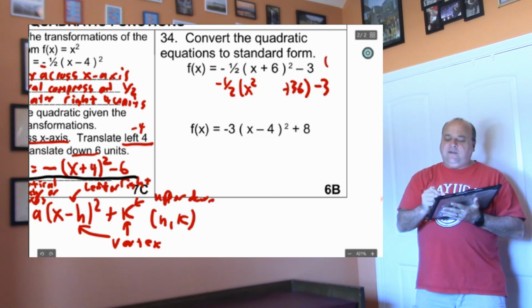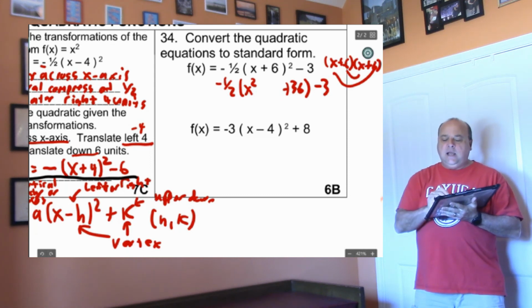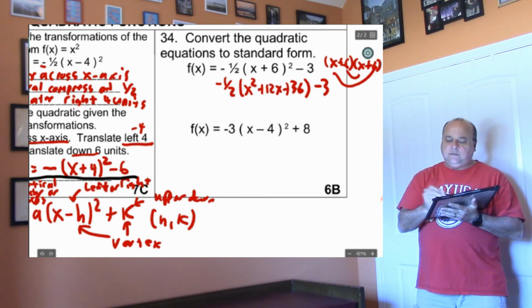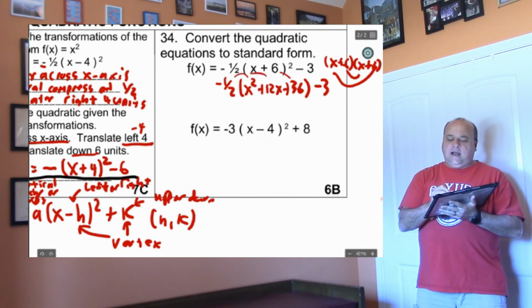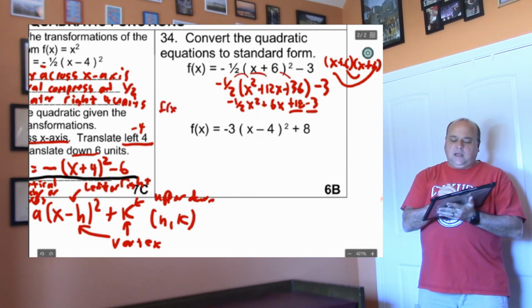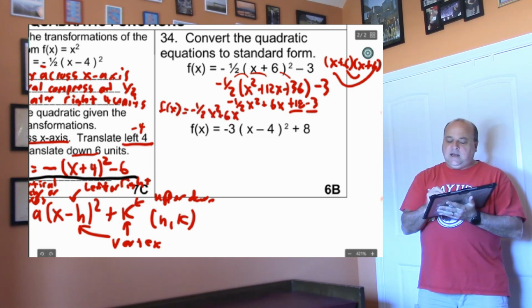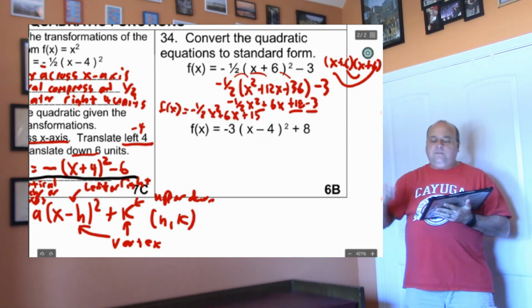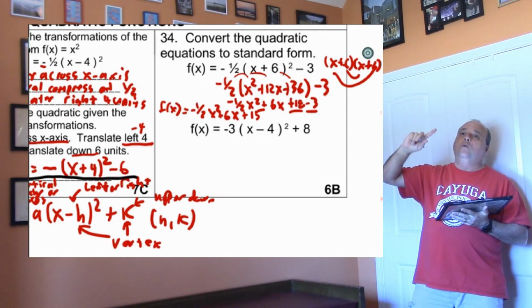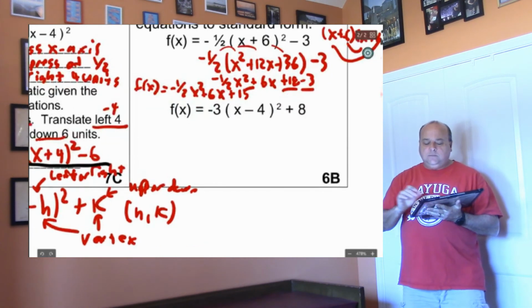And then remember, if you have x plus 6 times x plus 6, the outer numbers will both be the same, right? If I do 6 times x, I get 6x. I'm going to double that and get plus 12x. Now then, I got to distribute the -1/2. So -1/2 x squared plus 6x plus 18 minus 3, and then I'm going to group these. So my equation will be f of x equals -1/2 x squared plus 6x, and then 18 minus 3 is plus 15. Those two parabolas will look exactly the same. One's in vertex form, one's in standard form. Let's go to the next one.